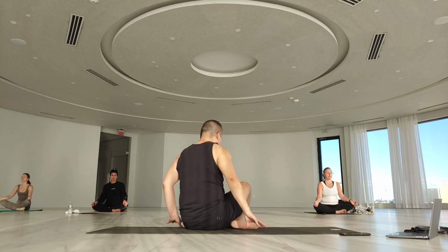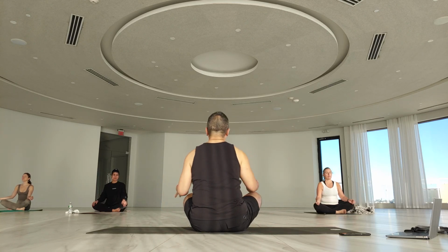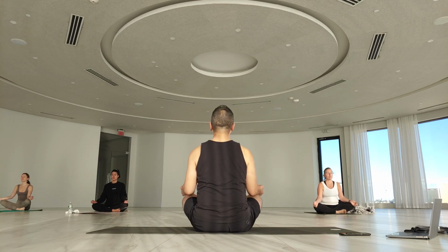All right, palms face up, fingers come to down mudra, thumb and index fingers touching. As you start to connect to the breath, start to connect to the seat and to the spine. Allow the lips to gently touch so that you're regulating your breath by breathing only through your nose. And start to let your inhales even out with your exhales. Allow your breath to help you start to quiet your mind.